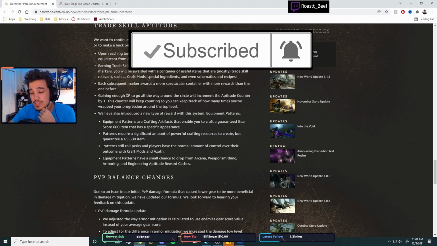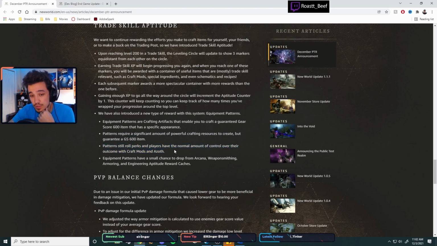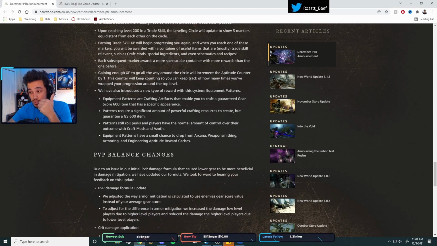They still roll perks and stuff like normal, but hopefully with your item shards and with your craft mods, you should be able to guarantee the attribute you want and at least one perk, and then use Azoth for your other ones. And to get these, they have a small chance to drop from Arcana, Weaponsmithing, Armoring, and Engineering Aptitude reward caches.